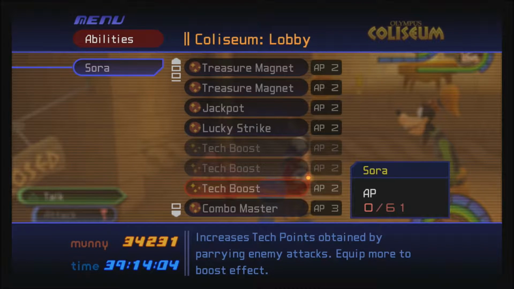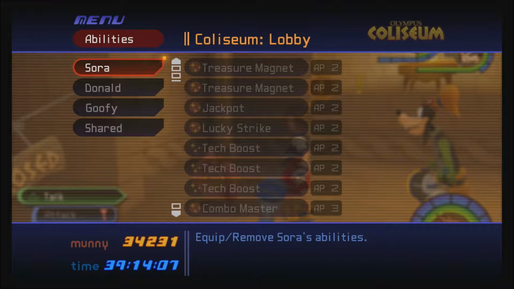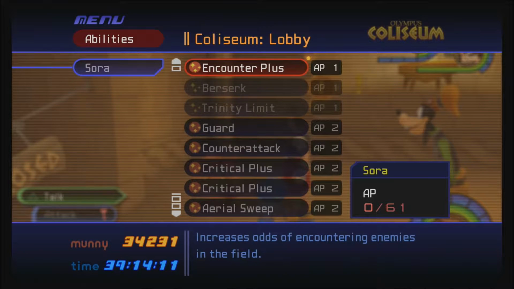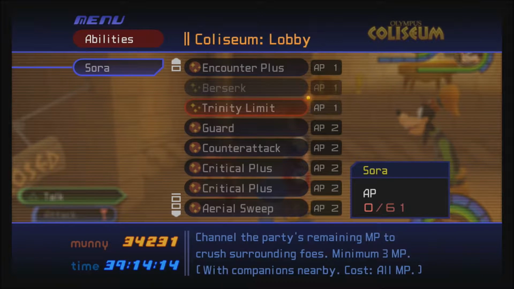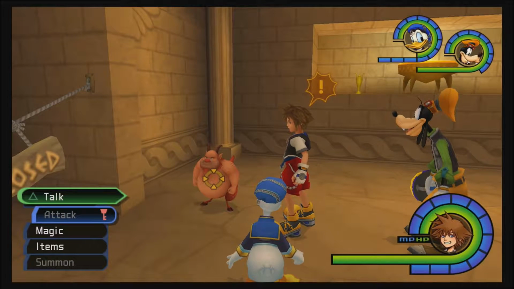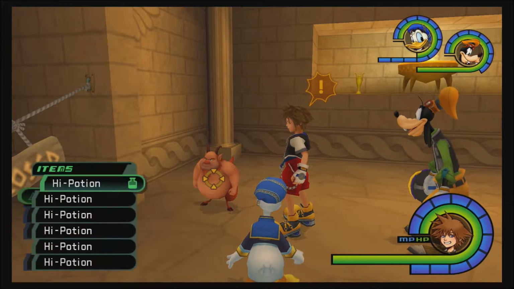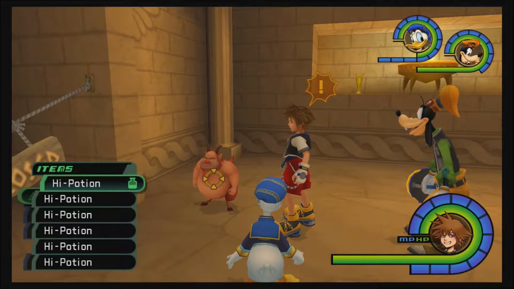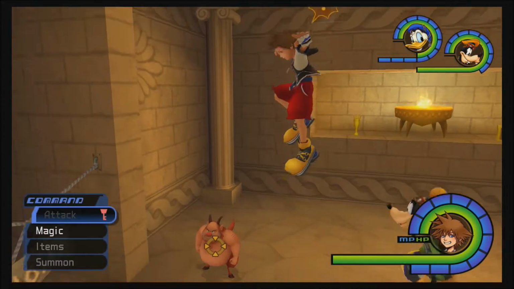I'm not going to equip those for now, but besides that, you definitely want Guard as one of your abilities here. And the only other thing I can think of is Leaf Bracer here, because you're going to be healing quite a bit, and you're going to be blocking quite a bit, so hopefully you have some skill in using Guard by now. So, I think that's all we need. You can give yourself high potions and elixirs and whatever else you think you need. You're probably not going to be using them, depending on your level.